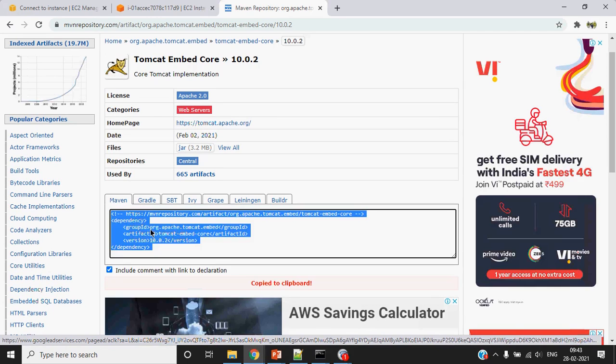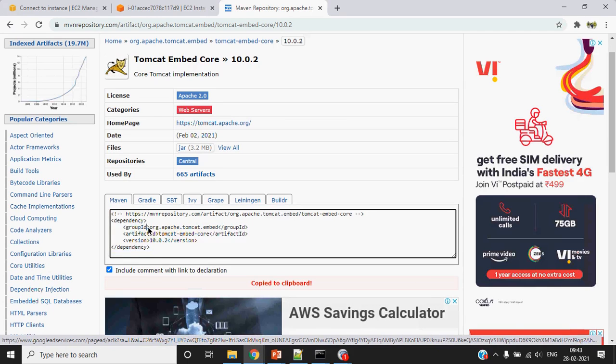If you see here, we have a group ID, which is org.apache.tomcat.embed. Then it has an artifact ID, which is basically the name of this particular jar file, Tomcat embedded core, and it has a version.